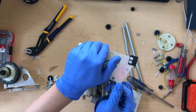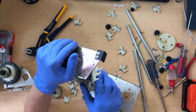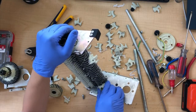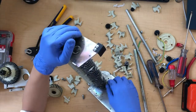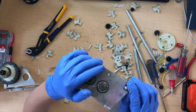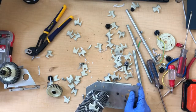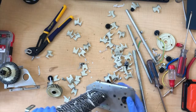See what one side of this looks like. Broke it again. Good. Now we can remove all these little teeth that are put in place. I don't know why, but I'm gonna remove them. Is it put together? Hmm.